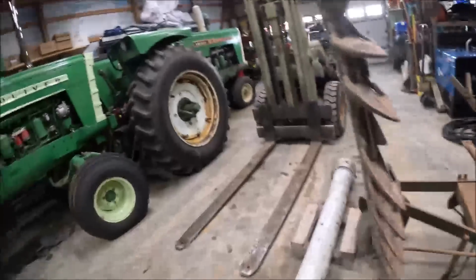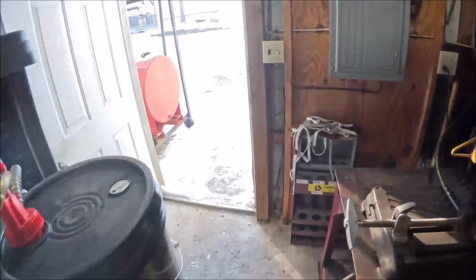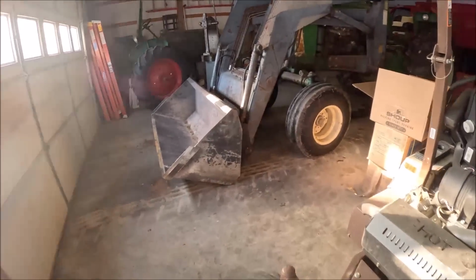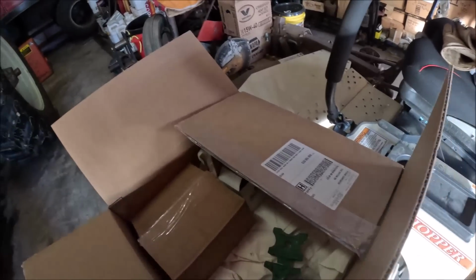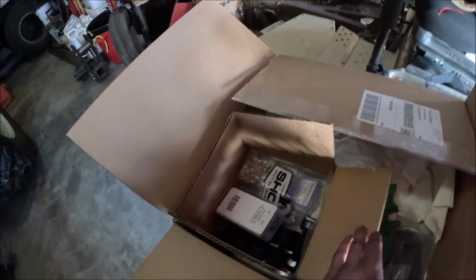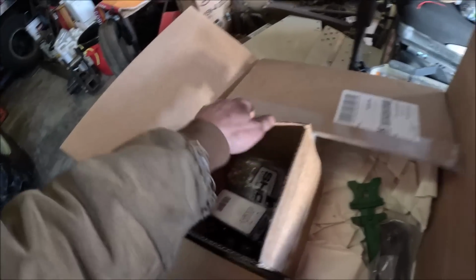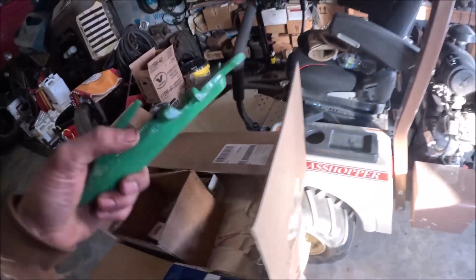And now, we got to go over to my box of goodies. And I got new ledger plates. This is a, Chute sells a bolt-on conversion kit. They said it's good for up to a 12-foot bar, and then anything over that you got to buy a second kit to get the parts. But so that is the plan. I'm going to convert it over to bolt-on sickles. These guys right here, which we'll talk about in a minute, because that's what I'm going to be doing today.